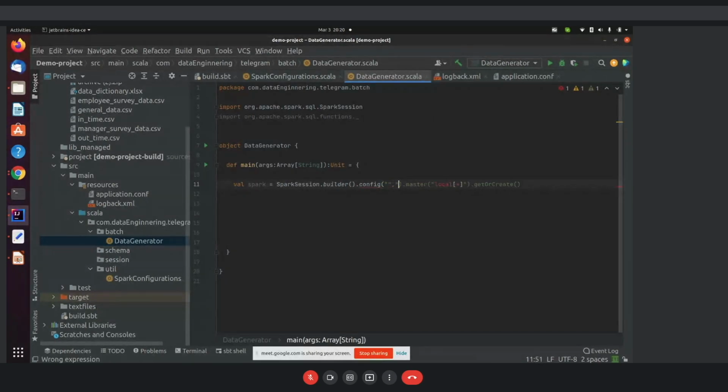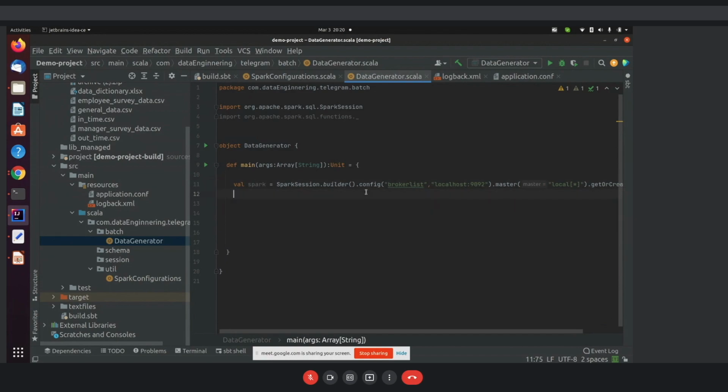Let's suppose I want to connect to Kafka, so I can set all the configurations from there. This way I can set one configuration.